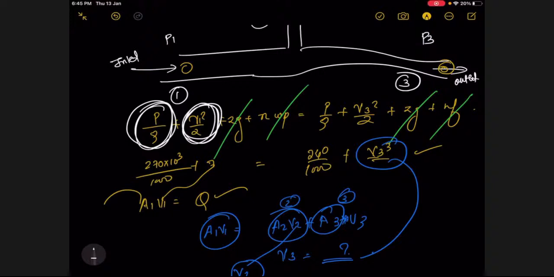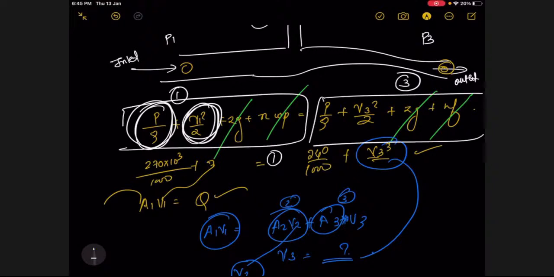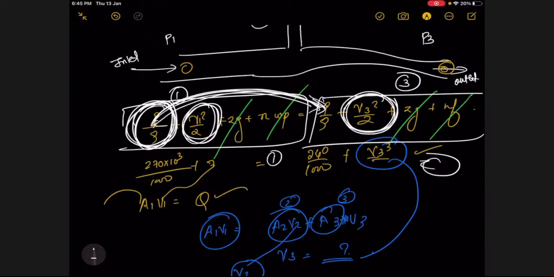So it means if you have one data you can calculate the other, because energy conservation means this part 1 should be equal to this part 2. If the fluid is moving from point 1 to another point, the pressure is going to reduce. So obviously this part has to be increased. This is compensated by increasing the velocity or by increasing the z value, but here the z value is 0. So obviously the velocity will increase like this. And Bernoulli's equations are the most favorite part of the GATE examination.